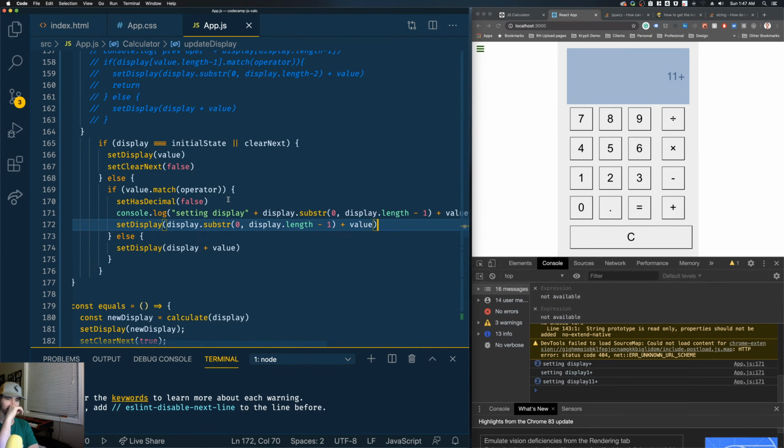Oh, wait a second. If value match. Oh, this is different. So it's if value matches operator and if the last thing matches operator.